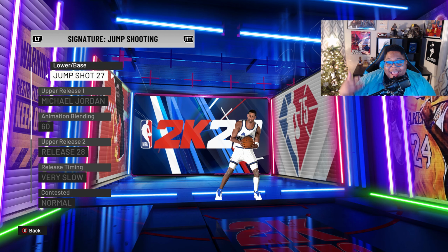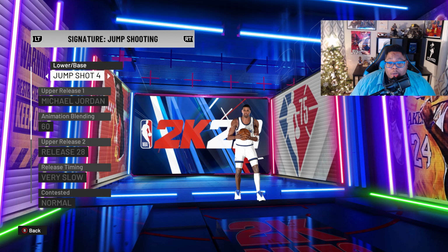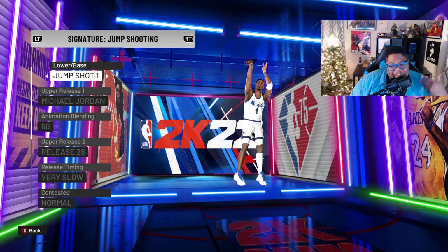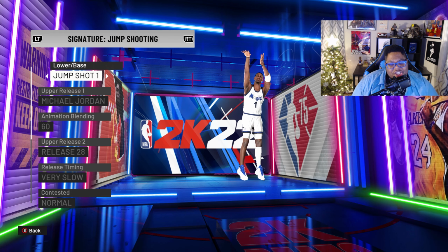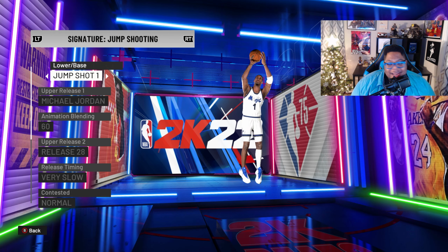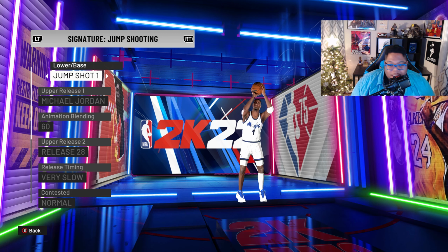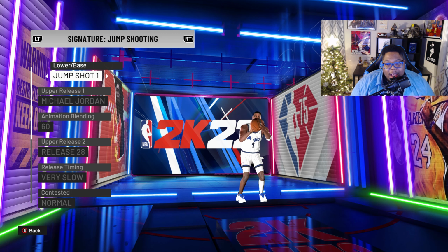In order to get that secondary base that we showed, the one that has a little bit more athleticism, the one that has that leg kick, it's got him fading a little bit, so you can see it changes the orientation of the body. It actually looks terrible in the menu, so don't freak out. As you can see, it looked much better in game, so don't freak out by the way that it looks in the menu. But we go with jump shot one to capture that.